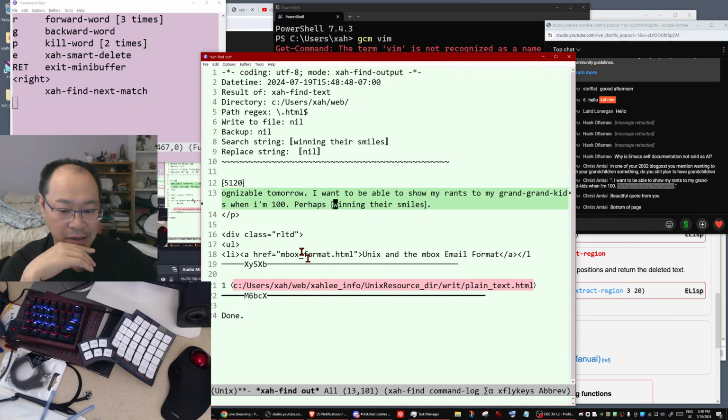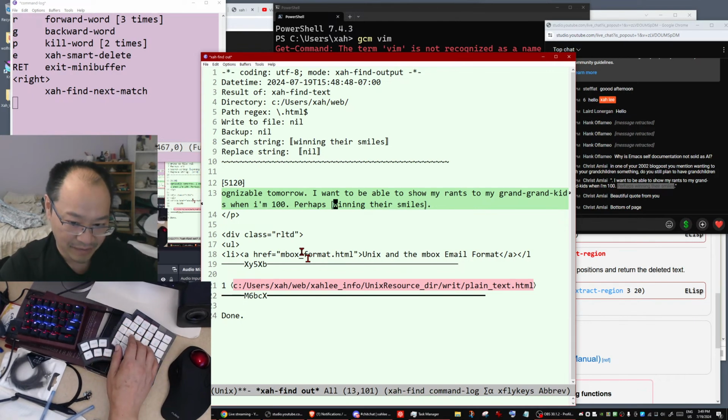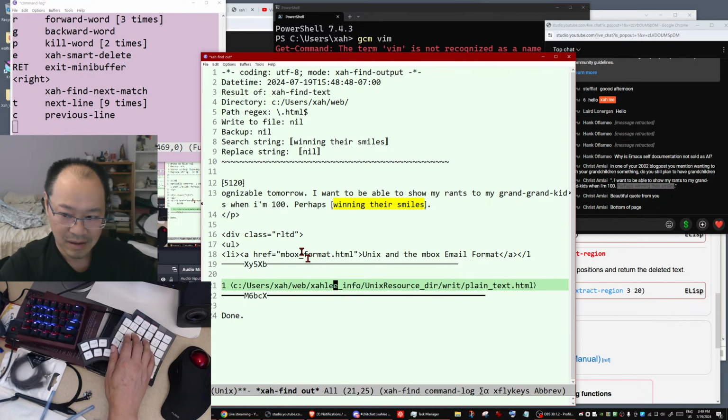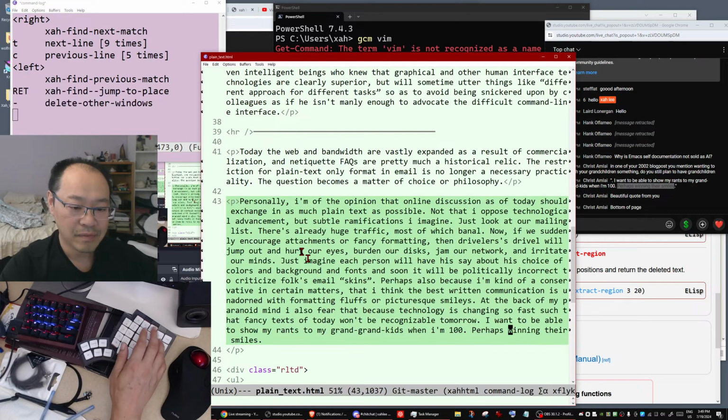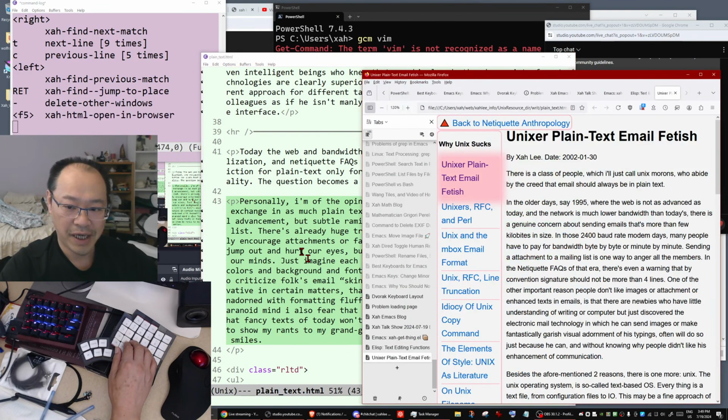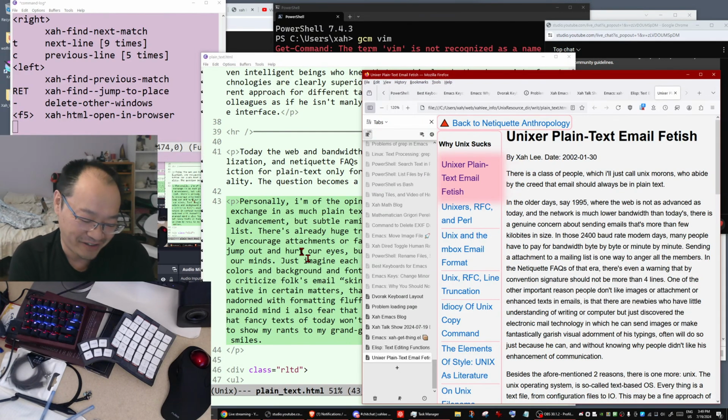Oh, okay, so there it is. I see. It's one of the rants I've written in those newsgroups. So if you show the page, that Unix plain text email fetish, yeah, it's from one of the rants.